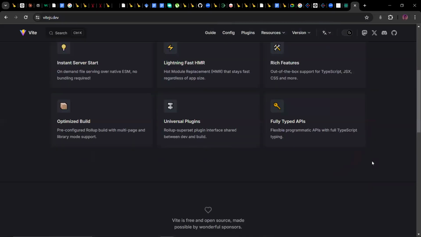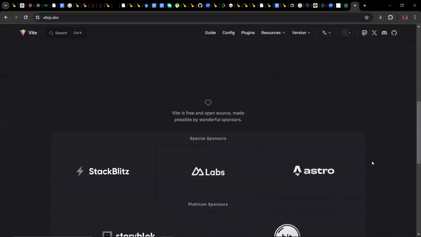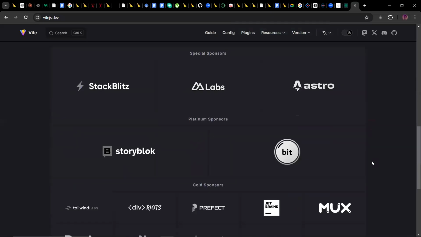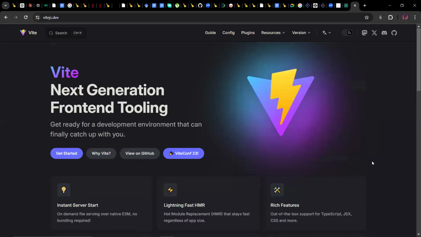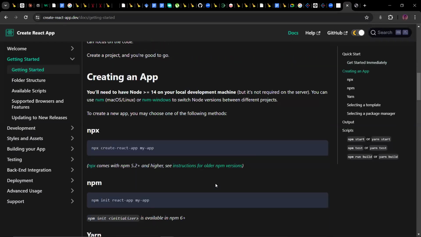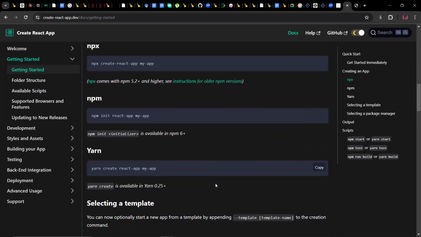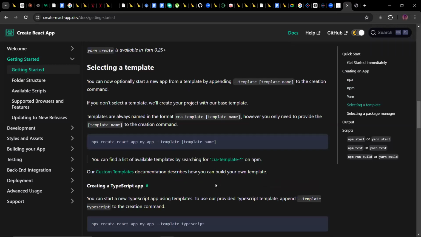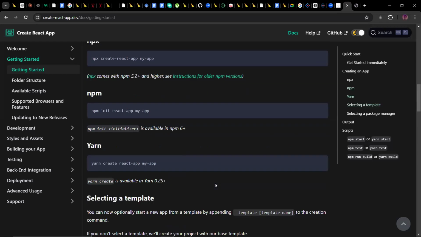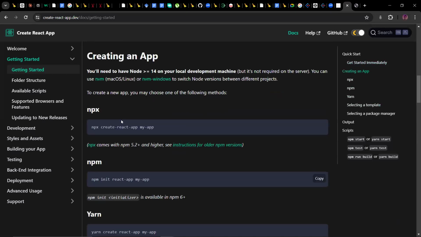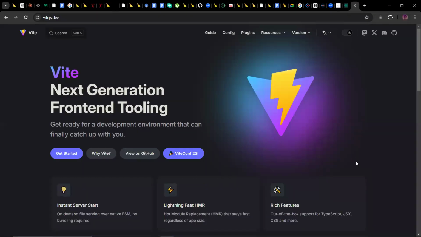The speed is very great. Create React app slows down the build process. If you want to move to production and compile your code, Vite compiles very fast. But for create React app, you just get the basic settings, and everything's kind of slow. It's fast to some extent, but not that fast. So that's the difference, and you can use either to create your React app. There's no crime in it. But if you want to work with speed, I would suggest you use Vite.